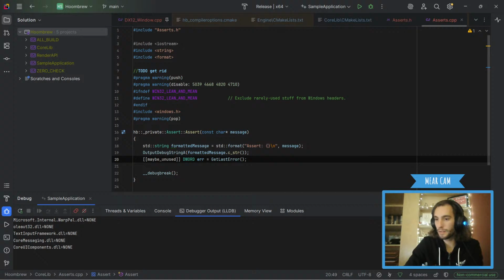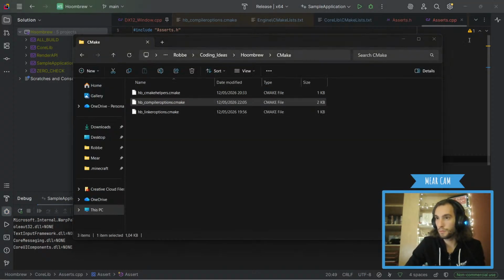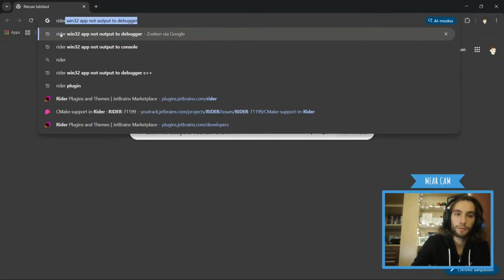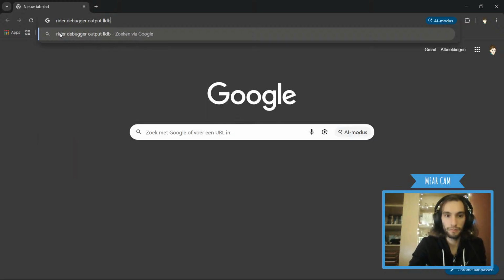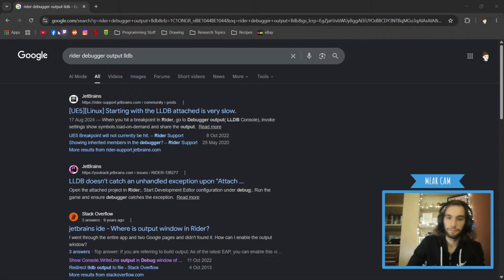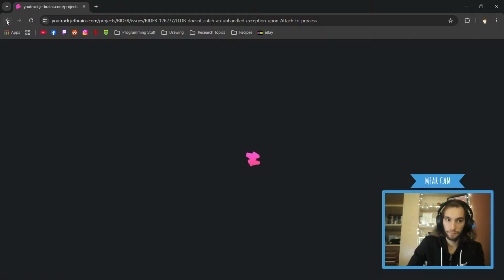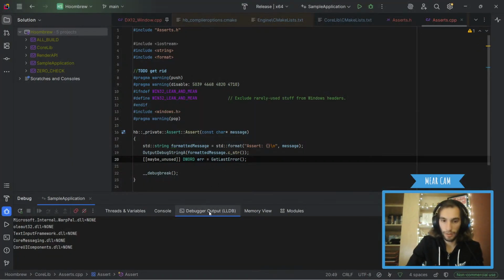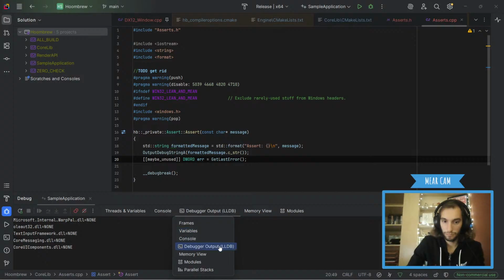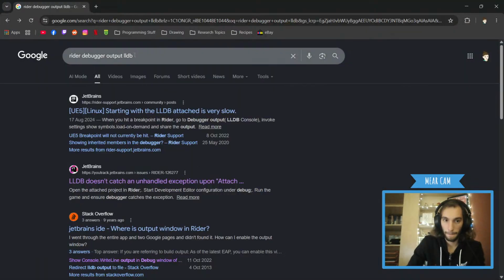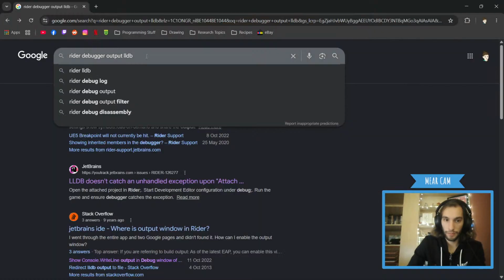So let's give it like one last attempt, right? Let's do... Uh-oh. There we go. Let's do a Writer debug output LLDB. Is that even the right name? Debugger output LLDB. Yes.